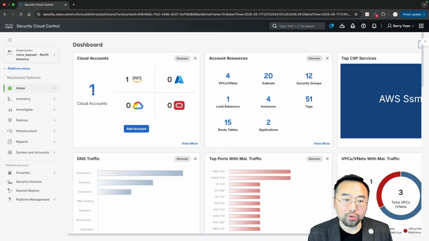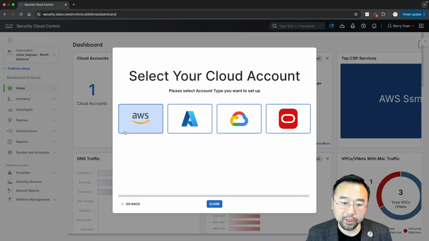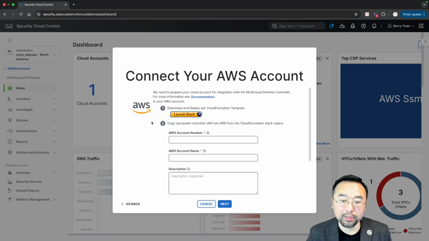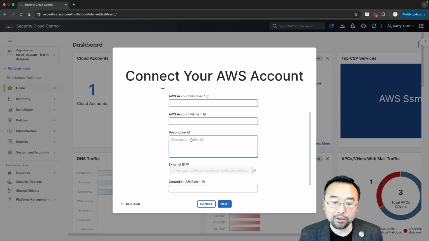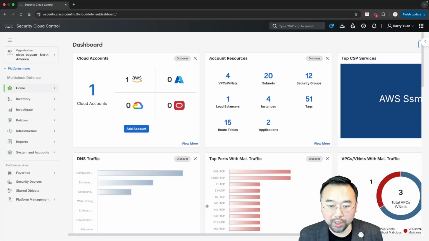But let's show you on Multicloud Defense what it looks like after the integration. Multicloud Defense is also on Cisco Security Cloud Control, so basically under the same dashboard. This is the one that's integrated with my AI Defense. As you can see, we've already discovered my cloud accounts and some of the cloud assets and resources. Integrating with your cloud is very simple. You can simply add an account for AWS. Basically, we're just launching a CloudFormation template. You log into your AWS account through this, and it's going to launch the stack. Then it gives you some information, and you simply paste it here. And then, bam, you're all done. Within a couple of minutes, you're integrated.